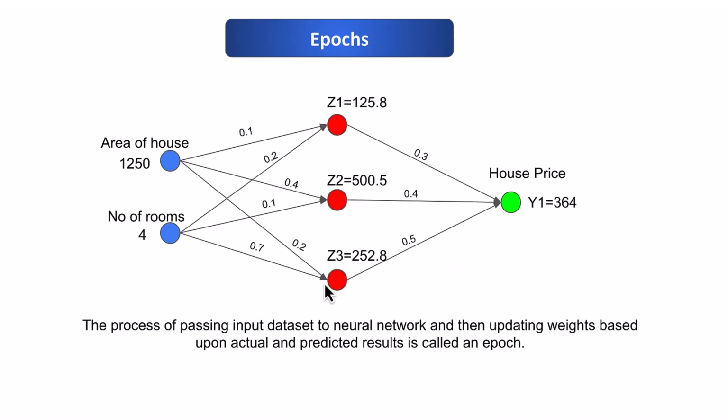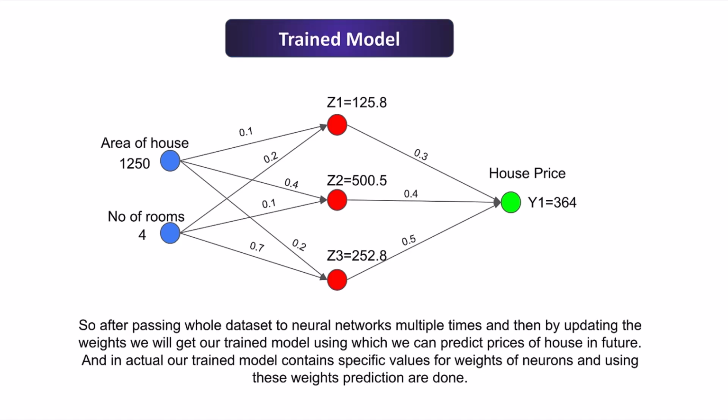And during training our model, we set this epoch parameter, and we usually set a larger value for this epoch, like you can say 100. So when we set this epoch to 100, then it means that for training our model, we are going to pass all training data to our neural network 100 times, and then we are going to update these weights 100 times. So during this process, the value for these weights will be changed during each epoch, and at the end of those 100 epochs, our model will be trained.